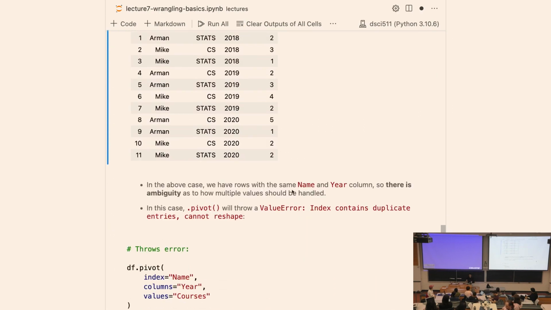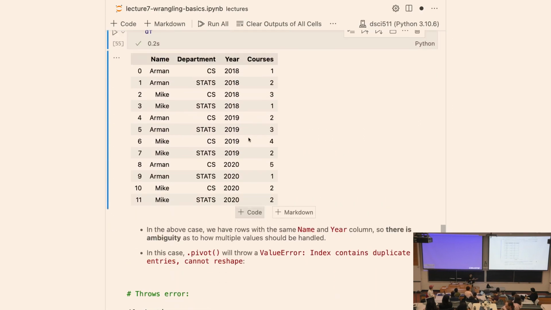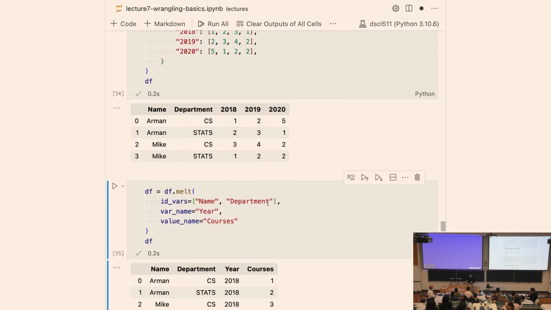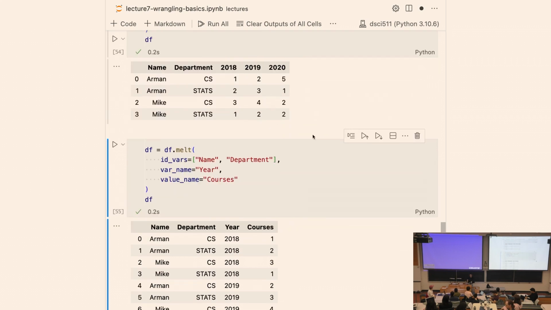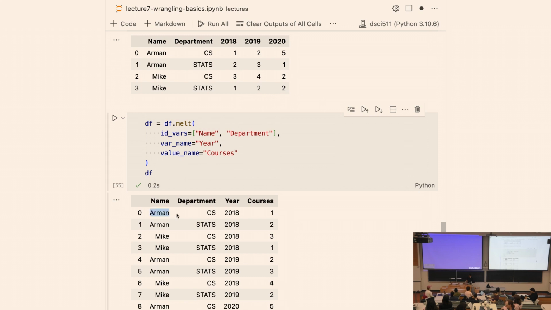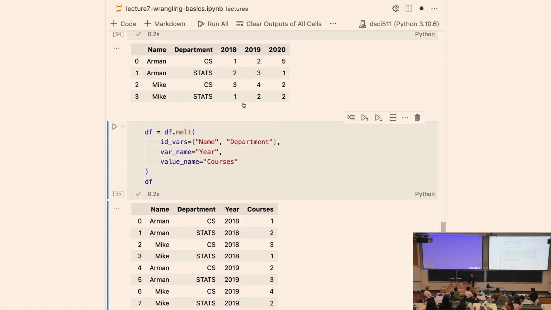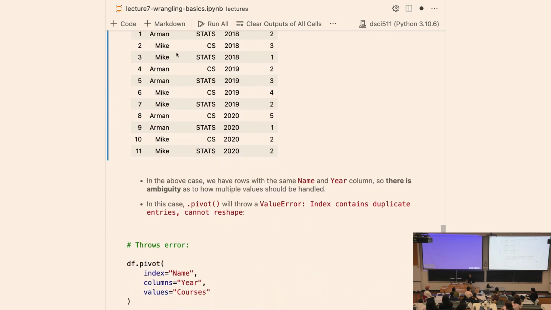Okay. And now, if I try to go back from this to the original table at the top, so extract the years and put them at separate columns, we might run into a problem, because if I want to do that, for each combination of name and year, we might not have one single value. Okay, so here for Arman in 2018, we have two values. So when I want to construct my new table, what is the value that I should use? Because now there's two. So pivot table is used for these situations to remove the ambiguity.